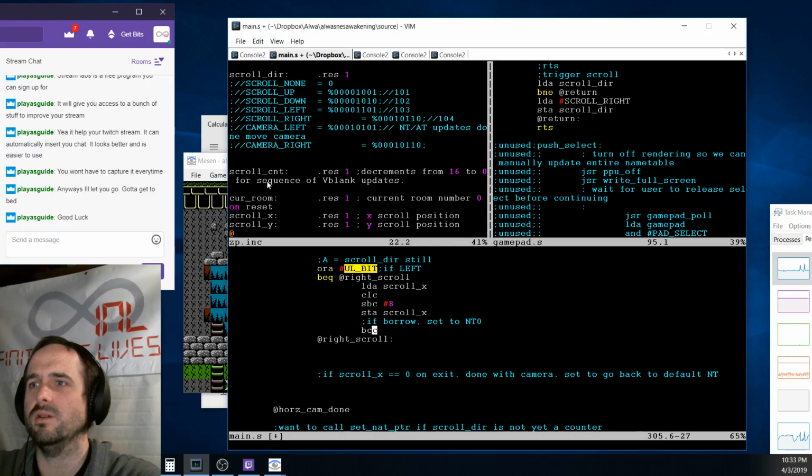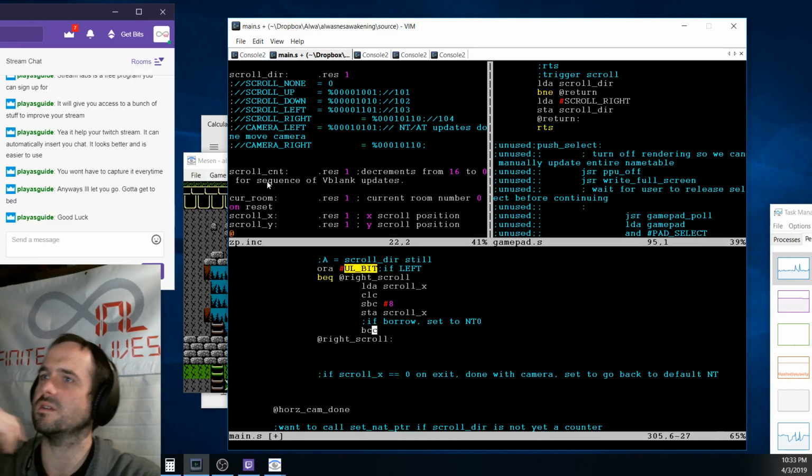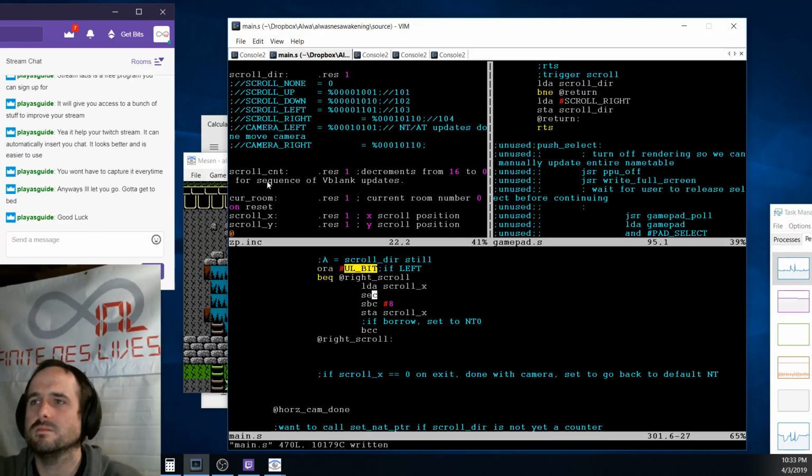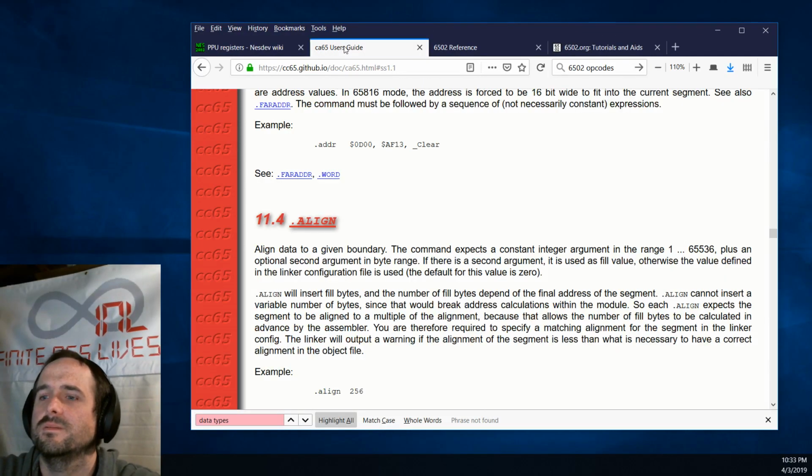We want to go down to horizontal camera. Well, if it's set. Oh wait, hold on a second. I want to set the carry, not clear it. I should just use the macro. I forget how to do that.